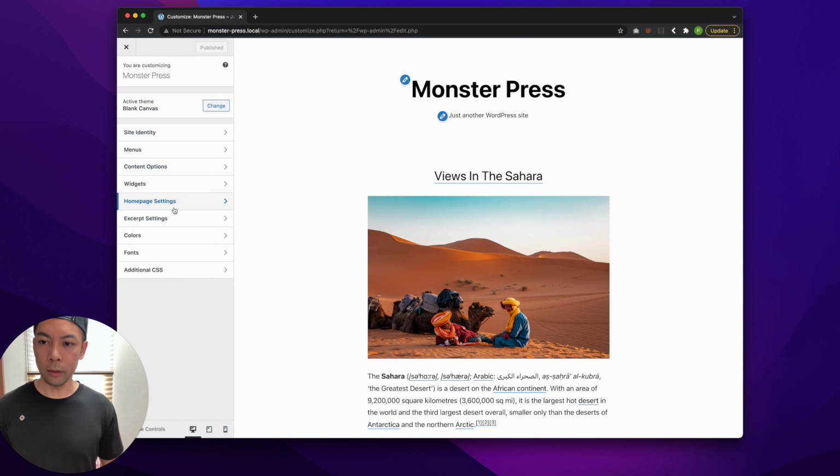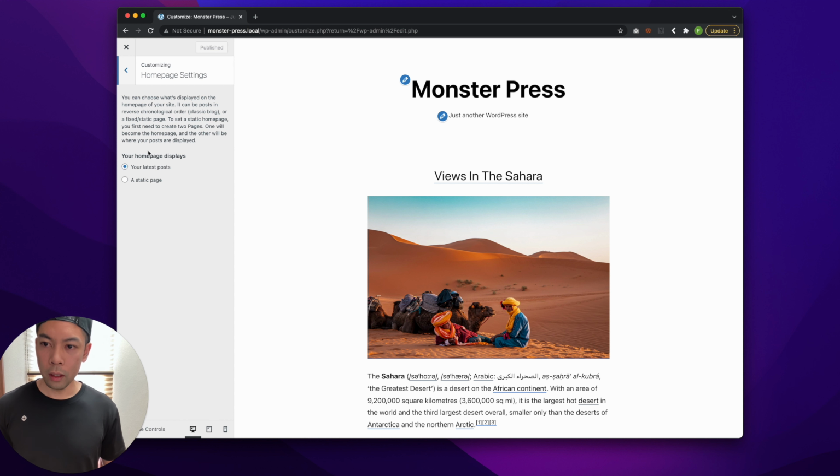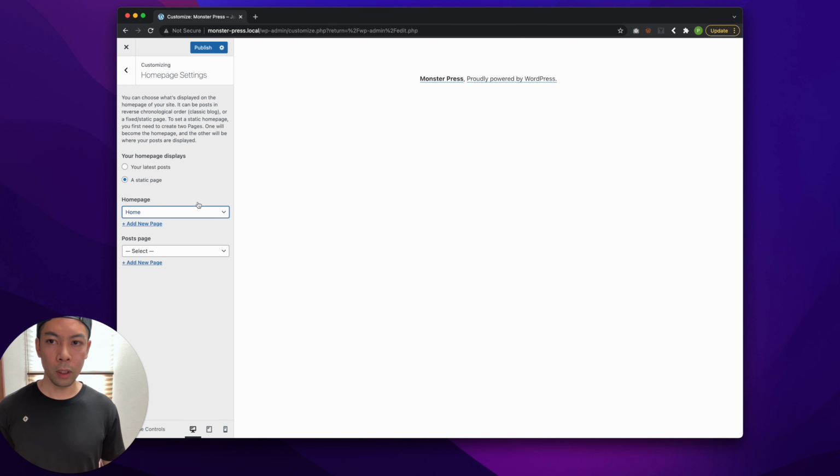Next, we're going to head to the homepage settings here. And then under your homepage displays, we're going to select a static page. And then for homepage, we are going to select Home. And then we can just publish.